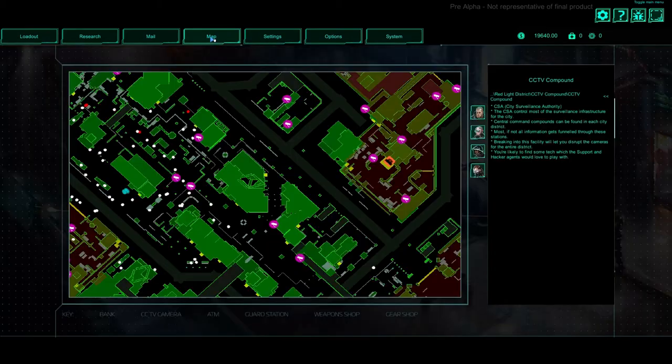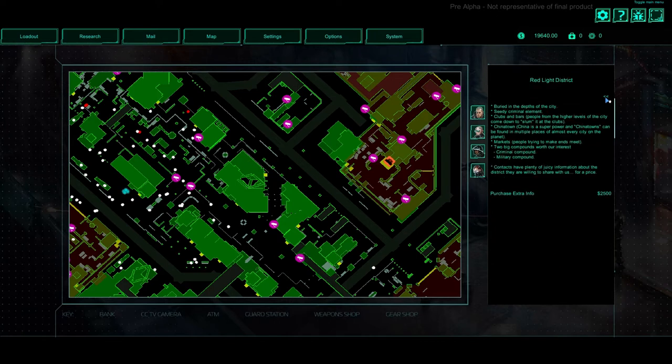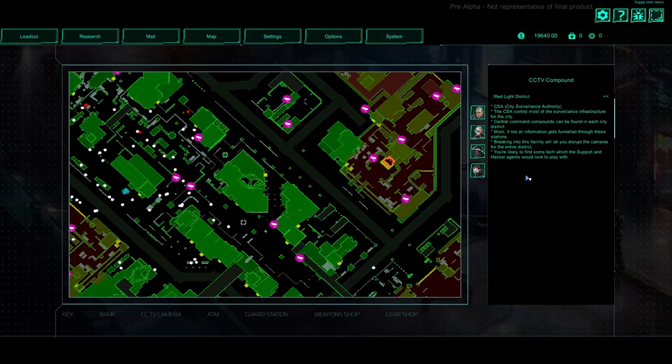So we'll go up into the maps. So here's the CCTV. There are some bugs, there should be a ping here so we can actually find it, but the CCTV is over here, at least it was the last time I tried this level.